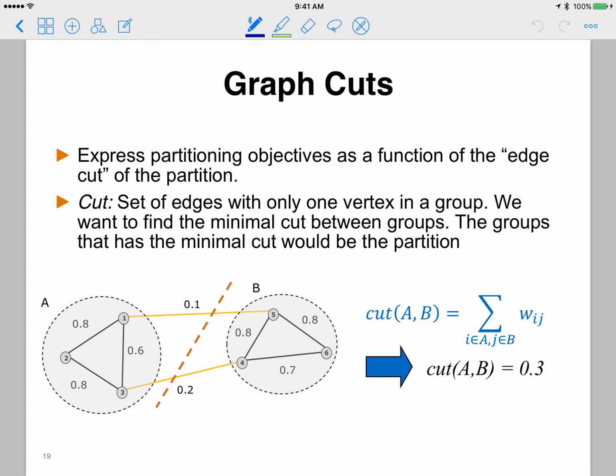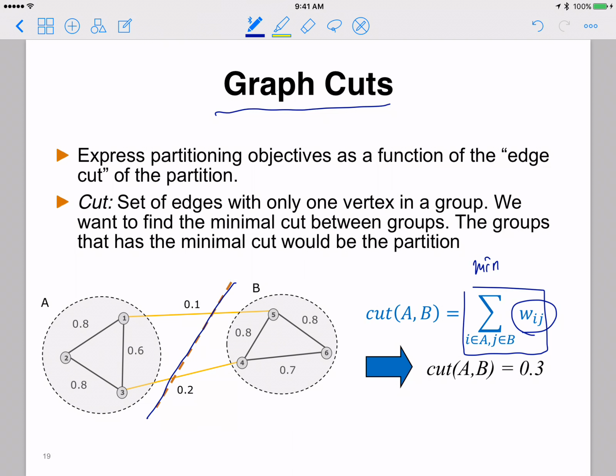Okay, so this graph cut is exactly this kind of notion, and our objective function can be viewed as minimizing the weights that were actually cut or that were involved in this cutting process. Okay, and then we can just simply minimize this cut measure, and this is called a min-cut algorithm or min-cut criteria.